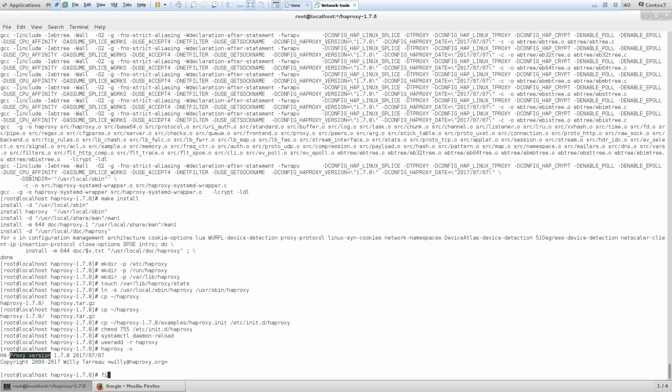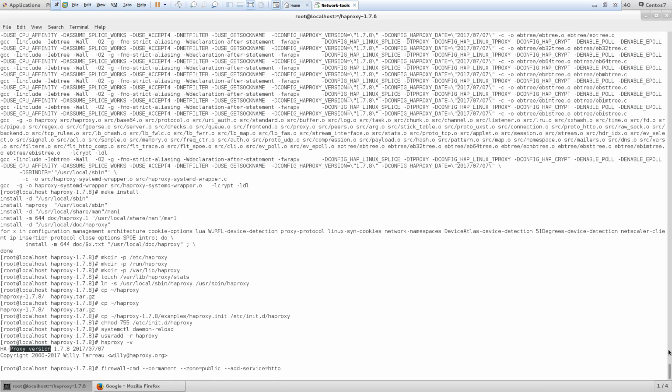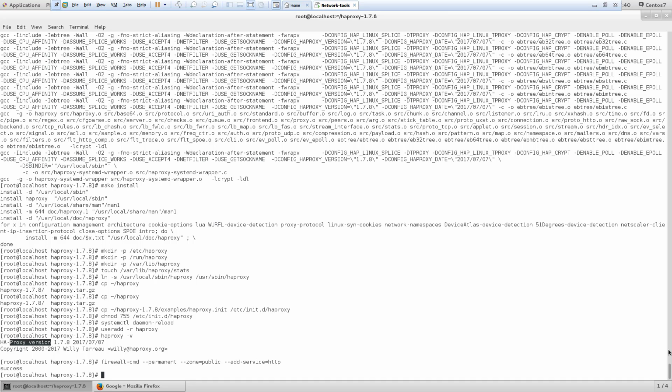So firewall-cmd --permanent --zone=public --add-service=http. Perfect. Now add your port number, the protocol is TCP.